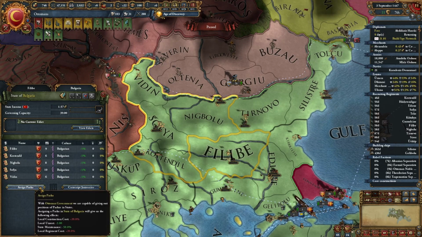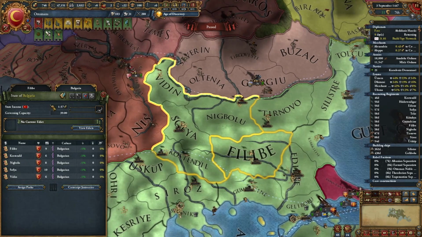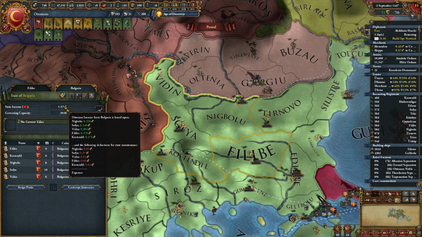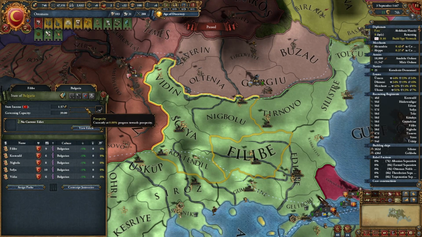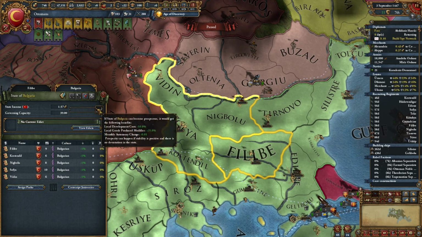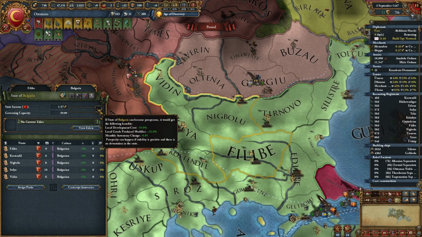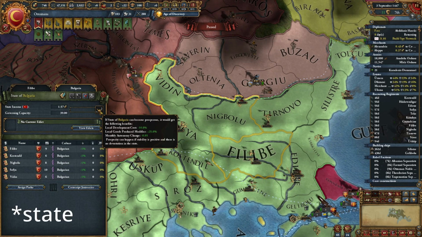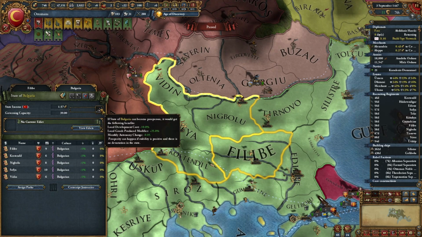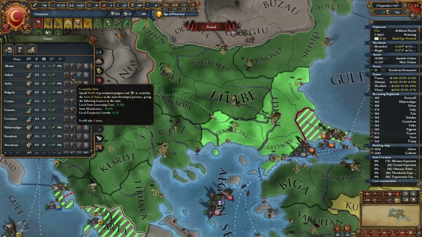You can do certain things here because we're Ottomans. We have certain bonus stuff. It shows you how much the state is producing altogether and how much is contributing to your governing capacity, as well as prosperity, which is basically, if you have positive stability, it builds prosperity in a province, and it gives you bonuses. So if we go back here, you can see all of these interactions that you can do.